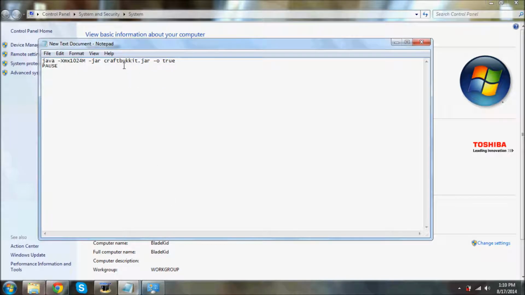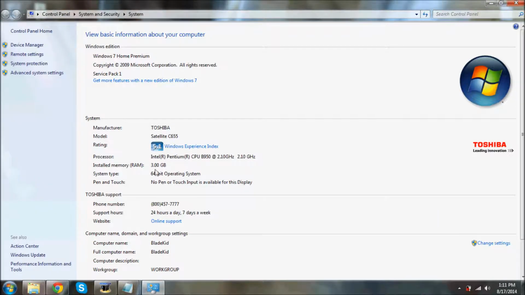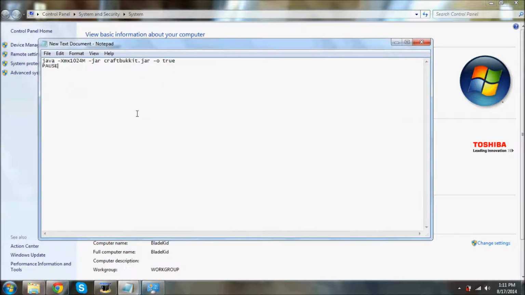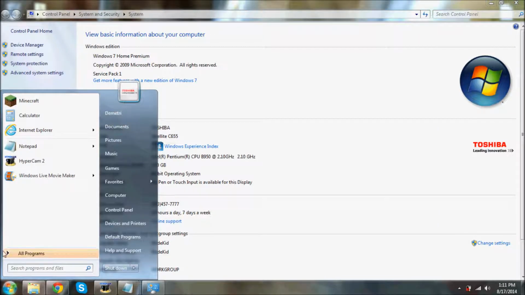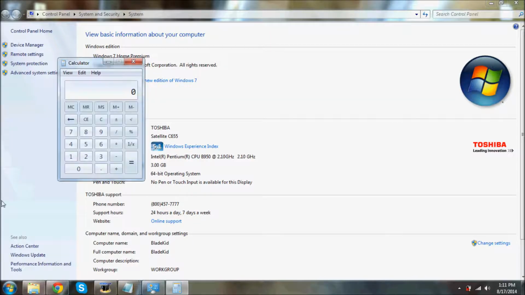Now here is where your RAM comes in. And this is where it gets confusing. This is the maximum memory you put into your server. 1024 is 1 gigabyte in megabytes. What you're going to want to do to get your RAM into megabytes is multiply the number of RAM.